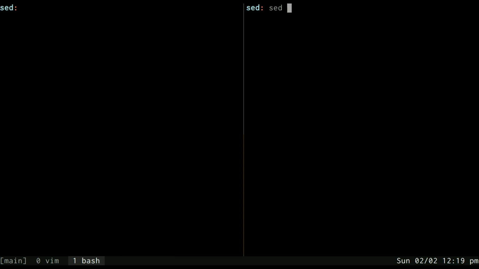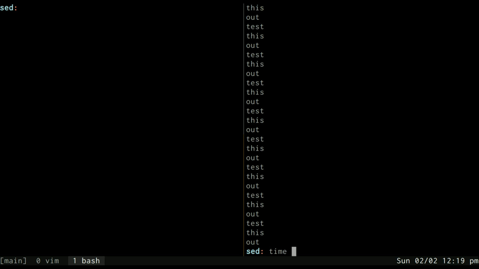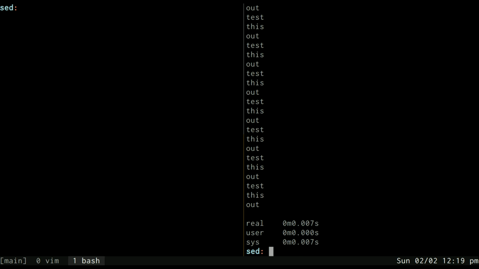And then we can just filter it through regular sed like this, and if we wanted to time that, we can do so too. So sed is extremely fast, and I don't expect our program to get down to 0.007 seconds on a 9,000 line file to process. Perhaps sed is actually checking to see if there's no commands and then just returning the file. I'm not exactly sure.